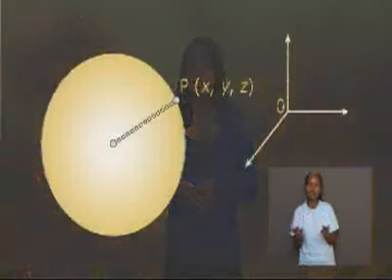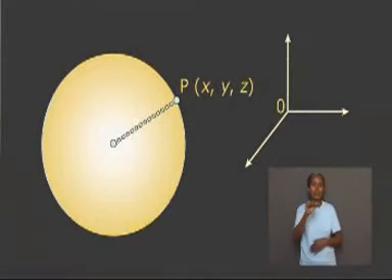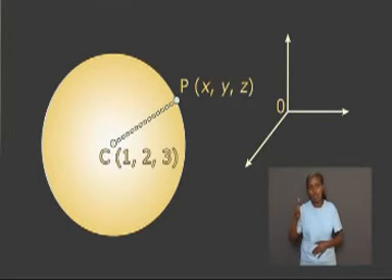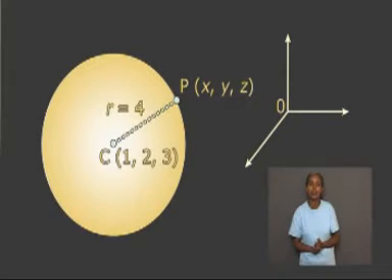Now, we must study how to do the same for a sphere that does not originate from the center of space. Here, we have a sphere. As you can see, it is similar to our old sphere, but this time its center is located at coordinates 1, 2, 3 from the origin. The radius of the sphere is 4 units. Let us learn how to calculate the equation for this sphere.